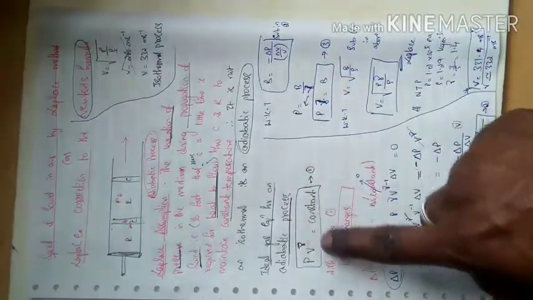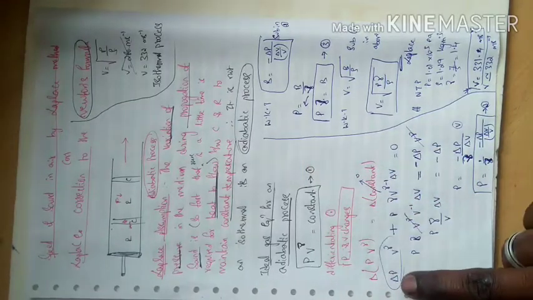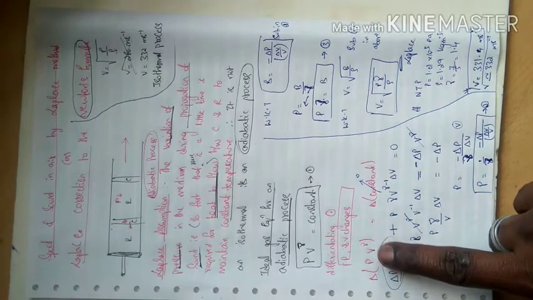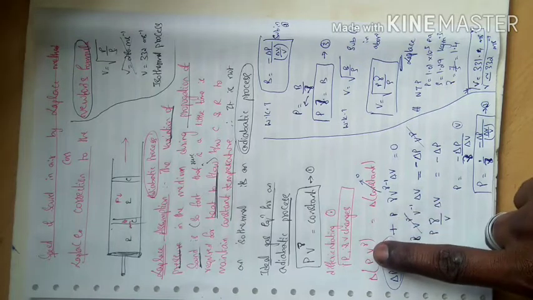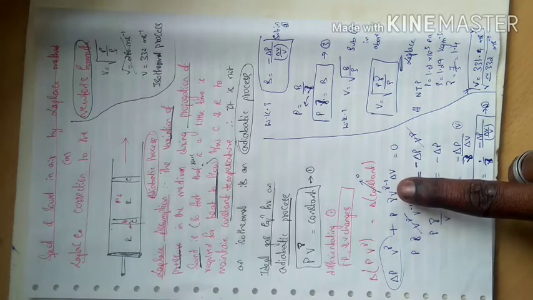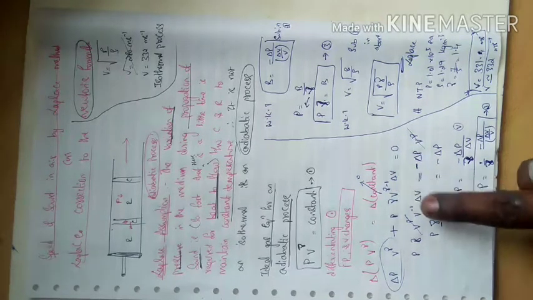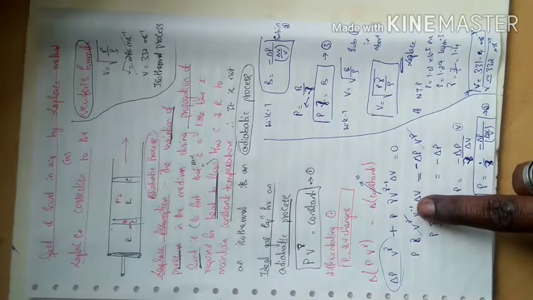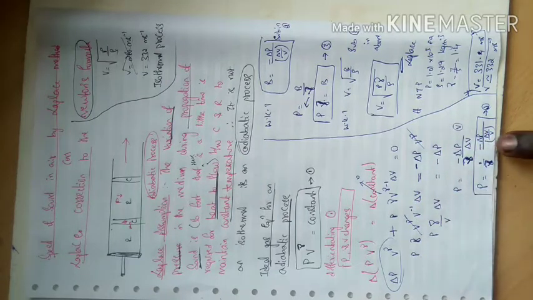The ideal gas equation for an adiabatic process I have written here. Differentiating equation 1, where P and V are changing, if I differentiate I get it in UV form. I have differentiated delta P into V to the power gamma, plus P remains as it is. Now V I have to differentiate: gamma V to the power gamma minus 1 into delta V. This is of the form x to the power n, which is n into x to the power n minus 1 into delta x. That form I have used. Then V to the power gamma minus 1 can be written as V to the power gamma divided by V, gamma gets cancelled, V to the power gamma. Then after simplification I get this form.